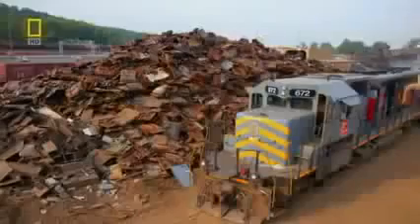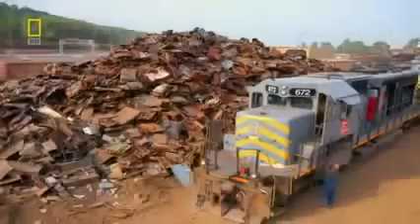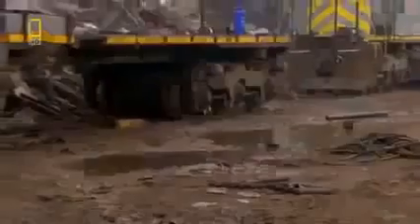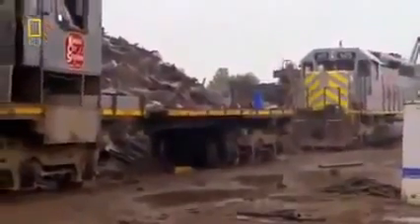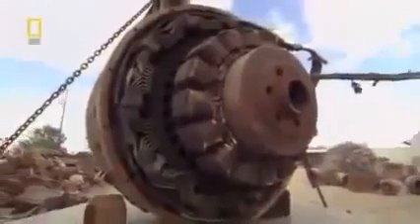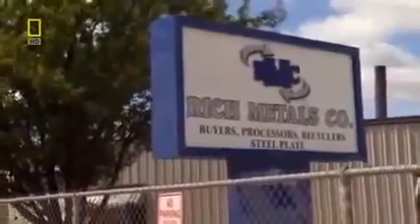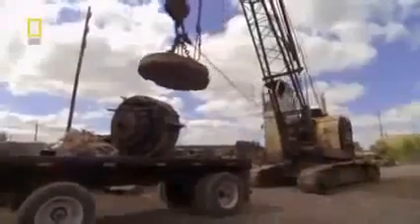The next day at the breakdown yard, it begins to drizzle — but that doesn't break the heat. 'We've got a storm coming, but we're going to keep working hard.' The cut-down team, Billy Toloko and Rich Dawson, have removed the main components of the SD40 locomotive. Now her parts are heading out to be recycled and reused. At Rich Metals in Davenport, Iowa, owner Rick Porter recycles train components for metals.